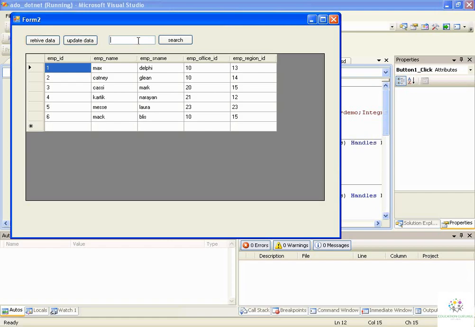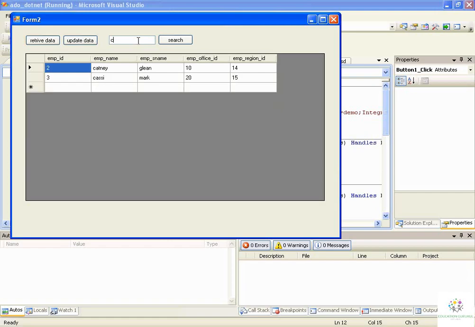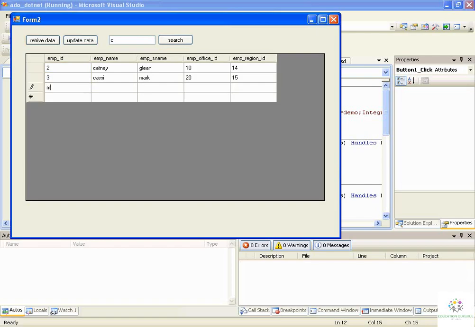Sam is not there. You can also enter an employee ID here. Let's retrieve the full data.